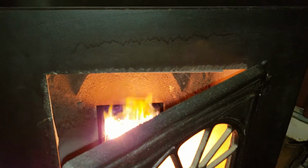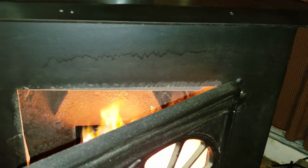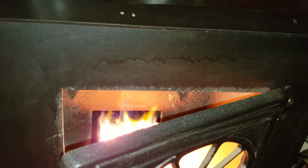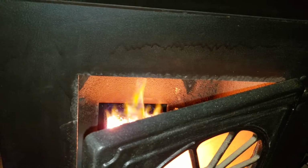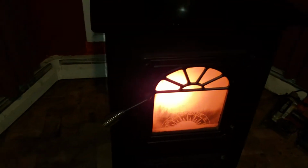But what I mean by burning back too far, I think I already went over this, but you can see it went beyond where it's burning at now. It burnt farther back in there, and it was burning up into the hopper. And that is a big no-no. You want your fire exactly where it's at right now. You want it way above that. On the camera, if I look on my phone, it looks like it's burning back really far, but it's not. I've got to go 2 to 3 inches away from the back wall part. That's about how far it's burning down, and that's what you want.